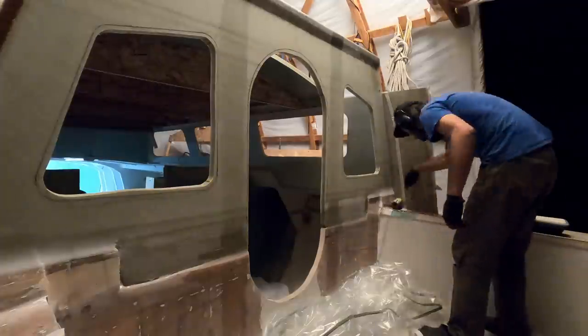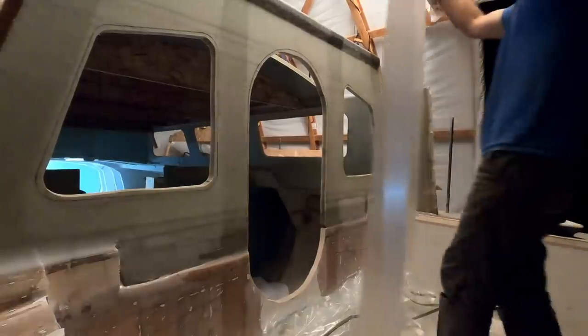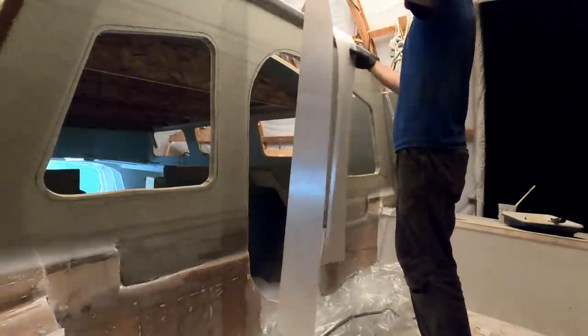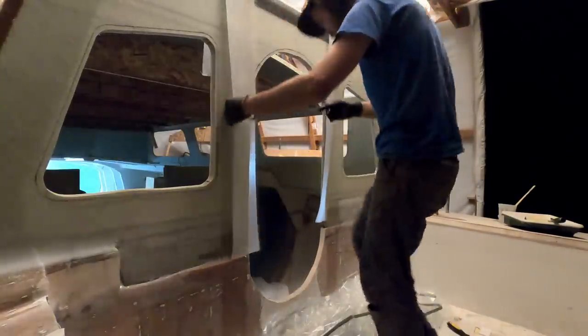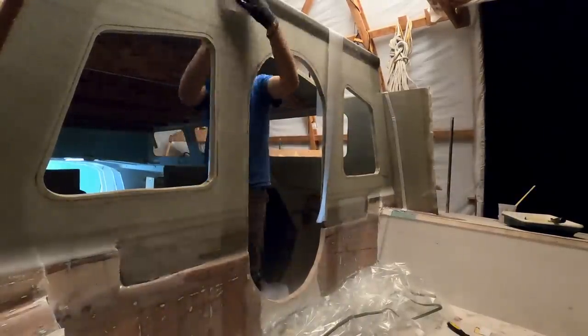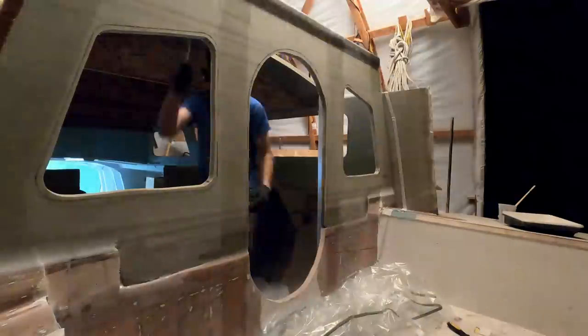I began this first session wetting out the strap areas so the glass has something to stick to on the bulkhead. I wet out the glass 3 layers at a time on the table in the shop and took them out to the boat. At the last minute, in an effort to make things a little easier on myself, I made the decision to not go all the way to the bottom on both sides with the same piece of unidirectional, so you'll see here that one layer goes from the deck over the top and stops about 6 or 8 inches from the top.